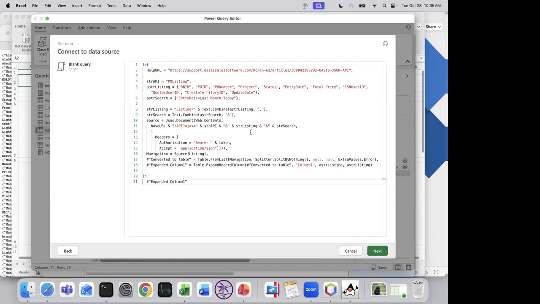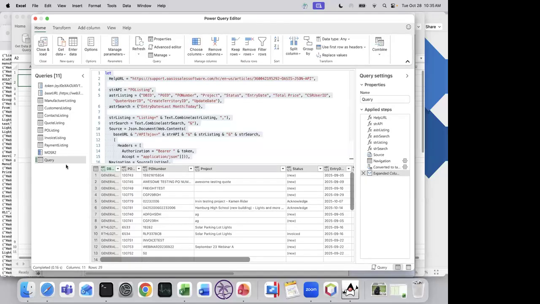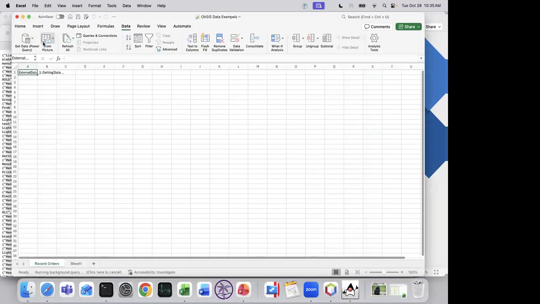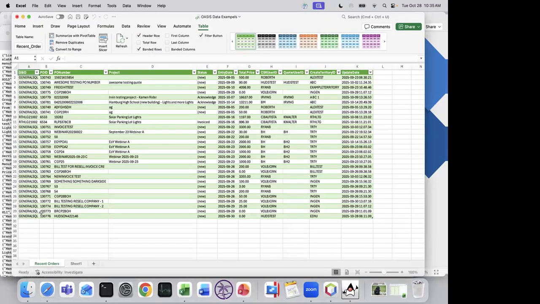We just can't help you with Excel. That's the only downside. All right, so I'm going to leave everything else alone and hit next. And now I have a new query in here. I like to rename it. So if I was doing a project and said, this is Bob's report, I could say where sales account equals Bob or something like that. What I'll do on this one is I'll simply say recent orders. Okay. And as soon as I do that, I know where I'm at. And I just say close and load the data, and it loads it into my spreadsheet.